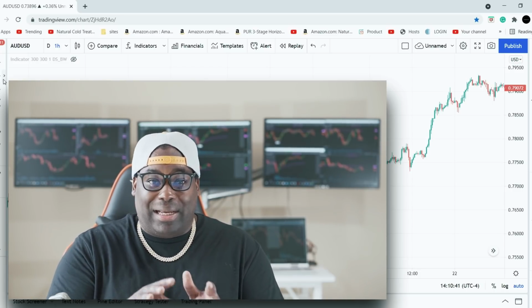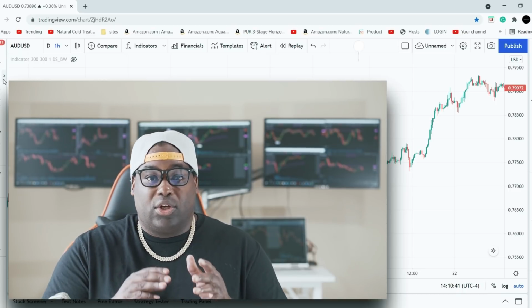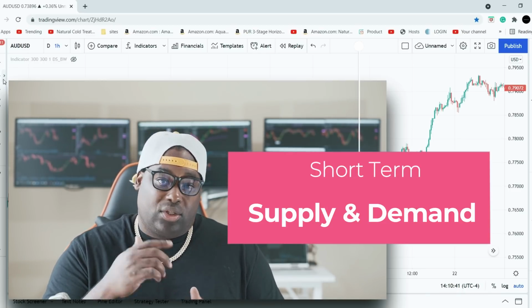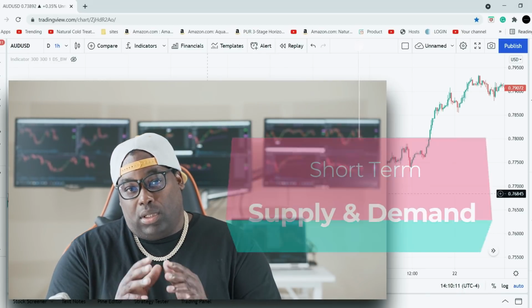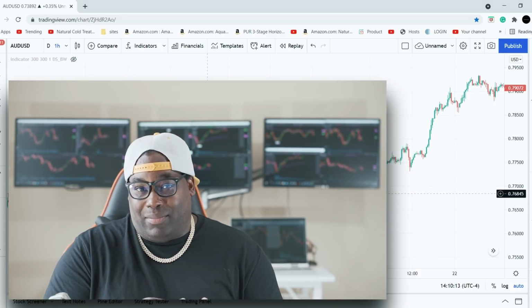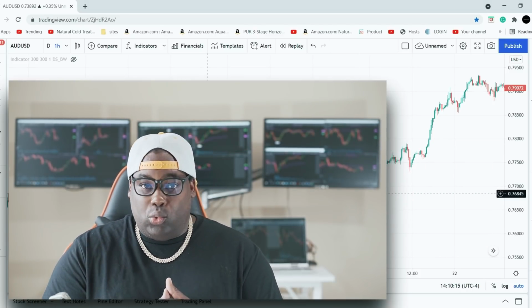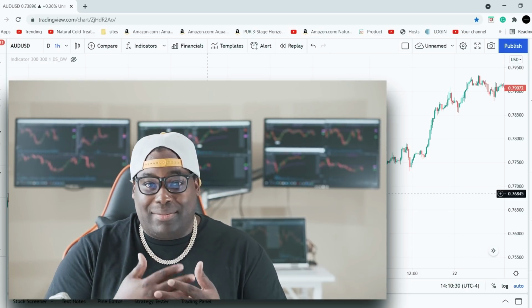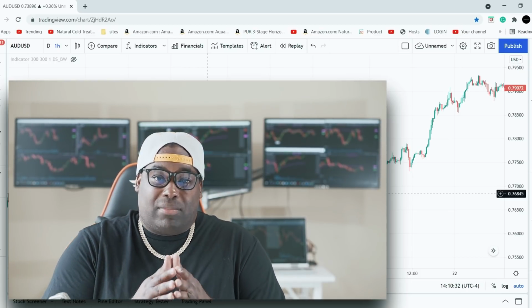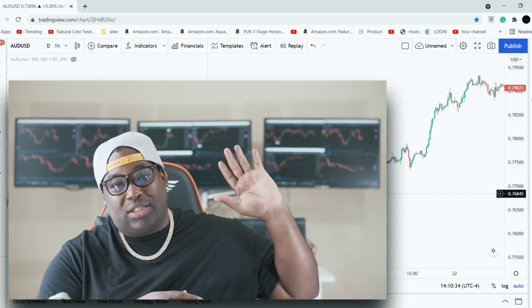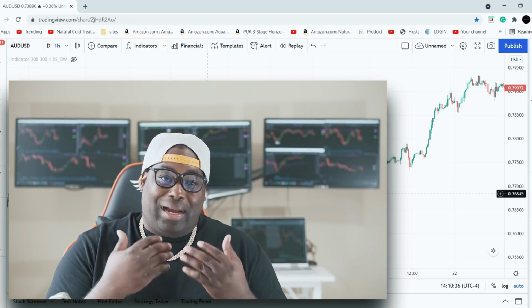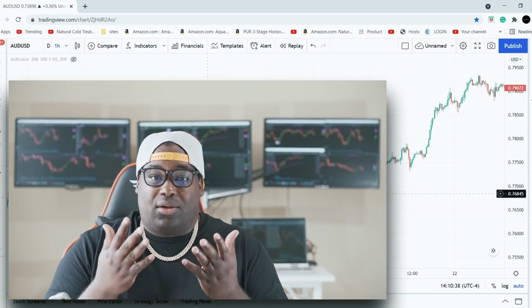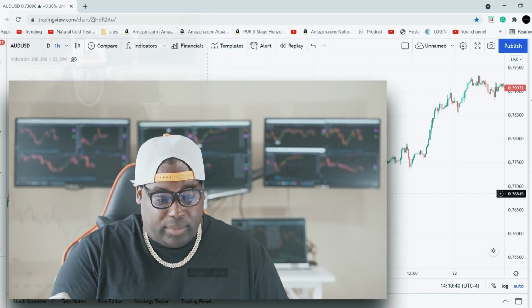Now, when it comes to supply and demand, I use something that's called short-term supply and demand. Let me show you guys real quick. Now, when I was introduced to supply and demand, a lot of these guys will use zones that's so far away, and I scalp sometimes, and I'm a day trader, so I can't rely on zones that's so far ahead. So I started to back test, and I realized the market is a wave machine. So let me show you real quick.